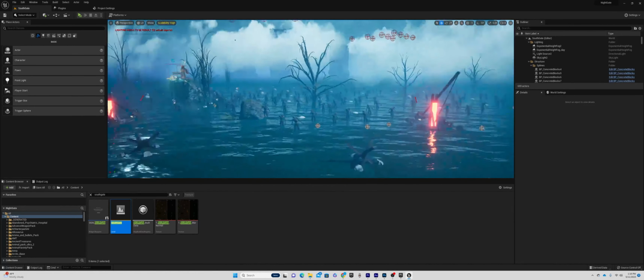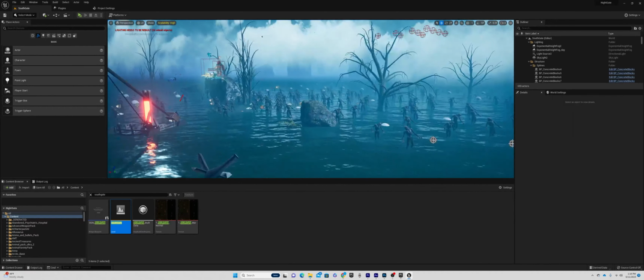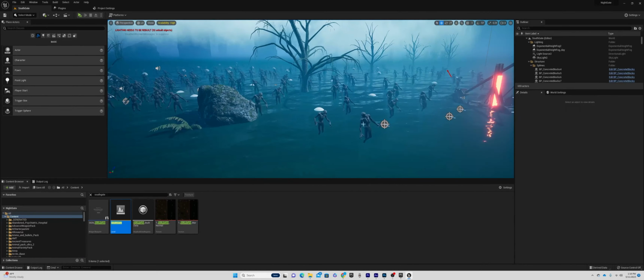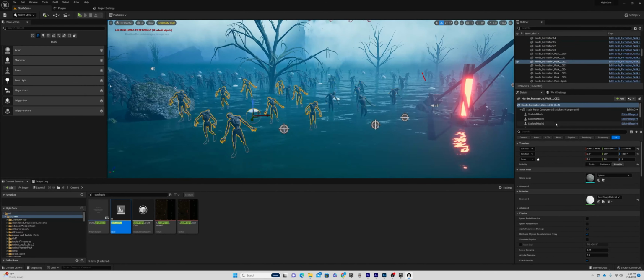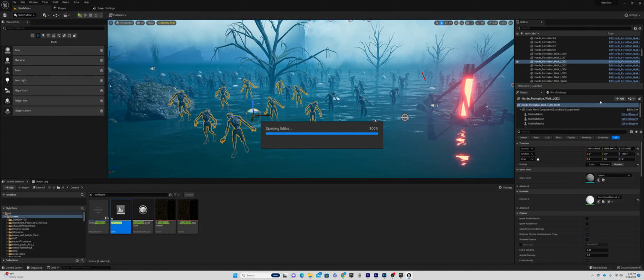So we have around 500 characters here, and what I did was, you'll see I broke these up into groups, right? I took a blueprint, and I know there's ways you can do this. People will use particles to do large armies, but I wanted a little bit more individual control.